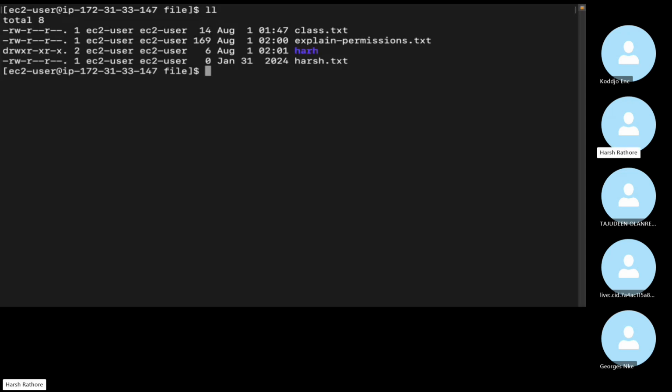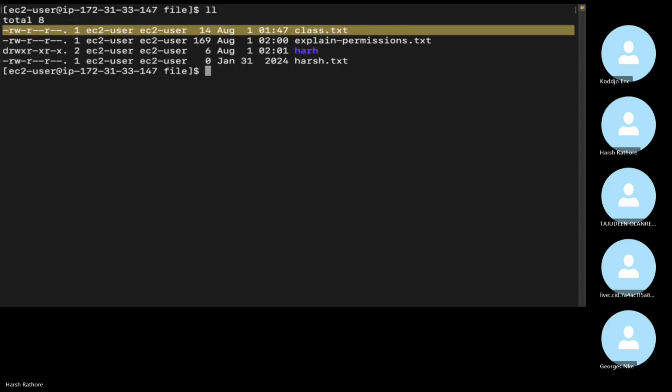Now ec2-user, ec2-user: the first one represents user and the second one represents group. Now let's say I want to change the ownership of this particular class.txt file. I want to make root here.